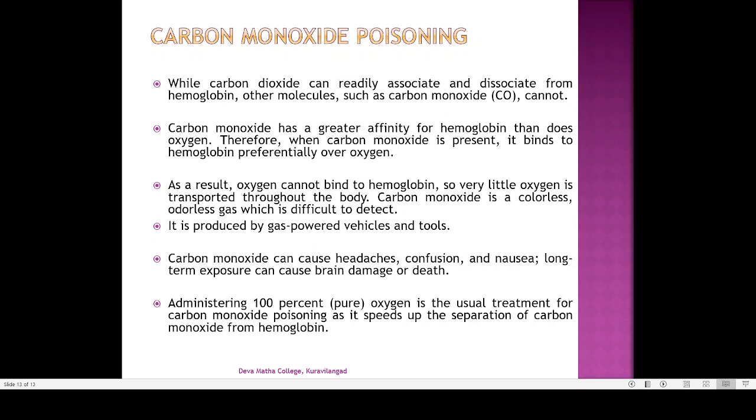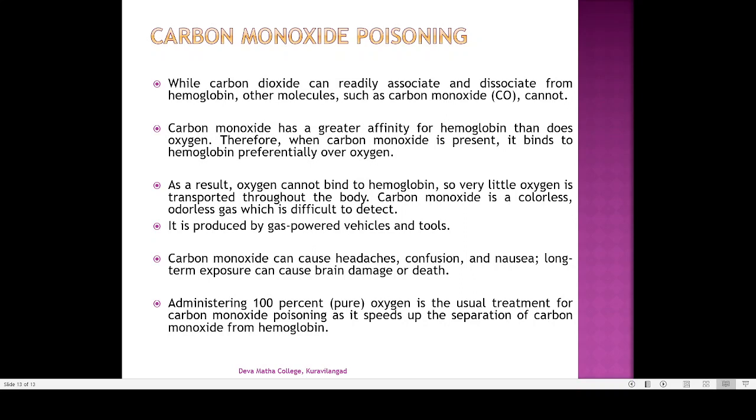So if there is a little carbon monoxide in this room, our hemoglobin will be binding with this carbon monoxide. That's the problem. That means we will be facing a lack of oxygen. So this is the problem of carbon monoxide poisoning. In the presence of carbon monoxide and oxygen, hemoglobin will always bind with carbon monoxide, thereby creating a situation in which our body may not get sufficient oxygen. So our body will be facing a lack of oxygen.